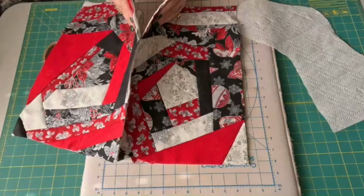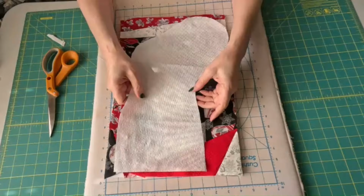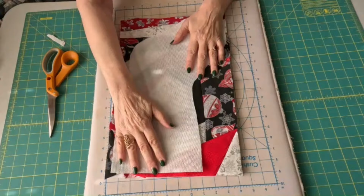So I am just going to lay one on top of the other because I like to cut mine out at the same time so they're shaped exactly the same.